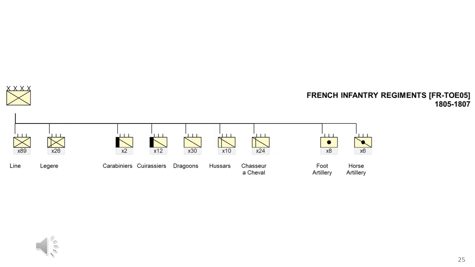I suspect the number of 156, which was roughly the number of departments in France, included line, light and other regiment types I'm unaware of, some of which may not have been taken into the field and thus not counted as part of the field army. That's why I get the number of 156. Basically, in 1805, the French did only have 89 line infantry regiments, to the best of my knowledge.